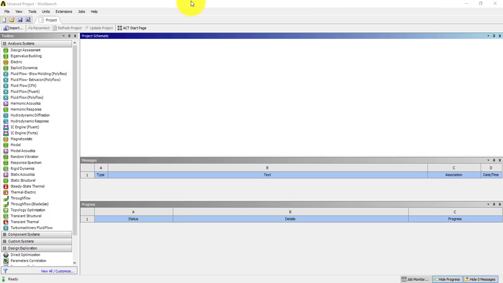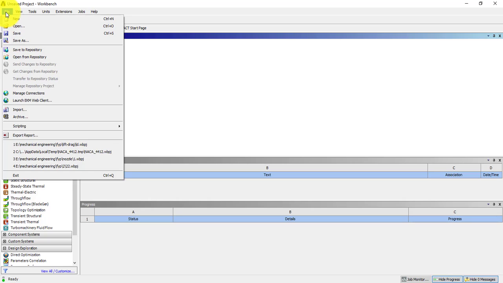So first of all, when you open the Ansys Workbench, you will see this type of interface. On the left side you can see analysis systems. These are some analysis systems which you can apply on your model so that you can get some values for your simulations. On the top left side you can see File. From here you can open or import files in some other formats.